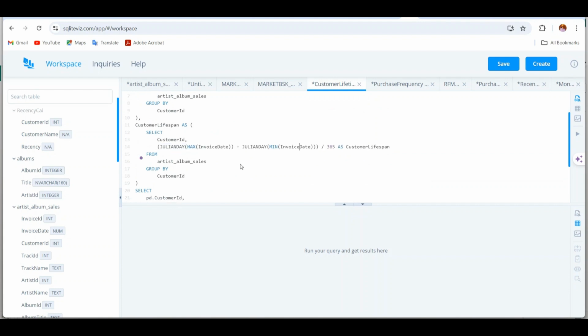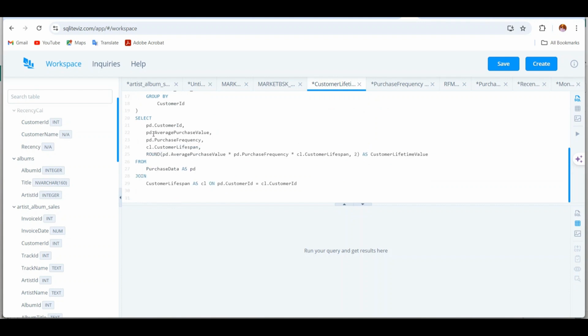So I called that into my new table as well. And I rounded all of it to two decimal places. The customer lifetime value is the product of all those three variables. So this is how I got the customer lifetime value.